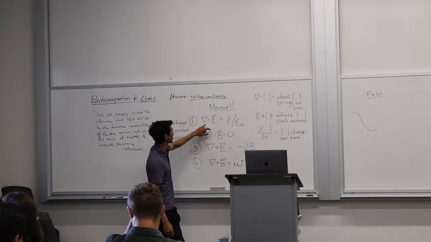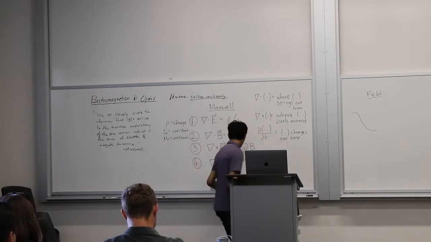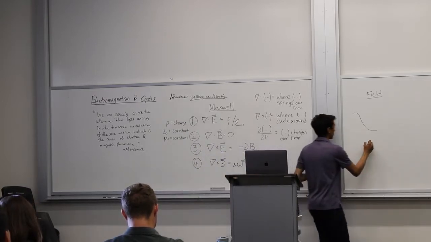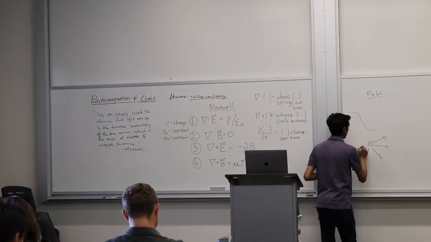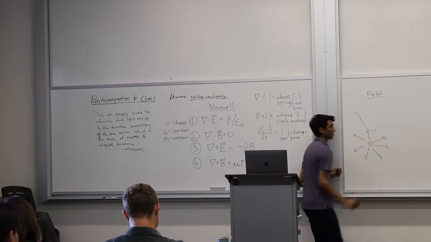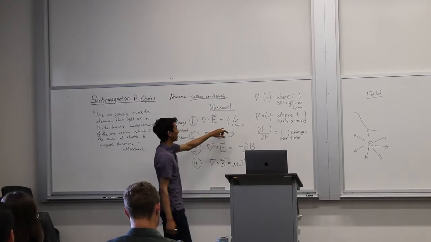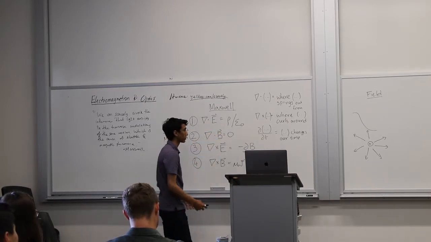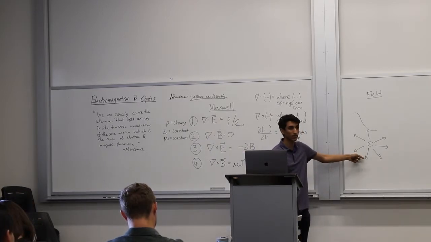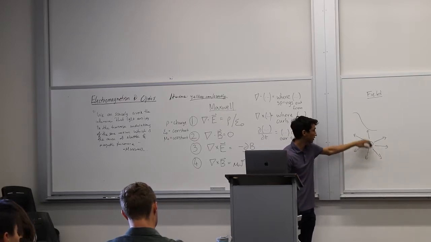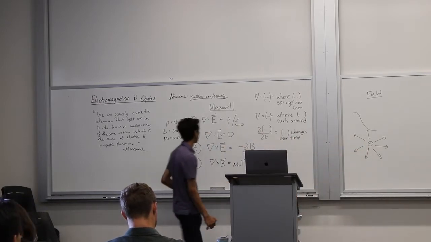So this can be read as where the electric field springs out. Remember earlier I drew a charge, and I drew arrows pointing out of the charge, right? So this equation is saying where the electric field springs out of some point, there's a charge at that point. That's what the first Maxwell's equation says. In this example, you can see the electric field is springing out of an area, and that area is where your charge is.